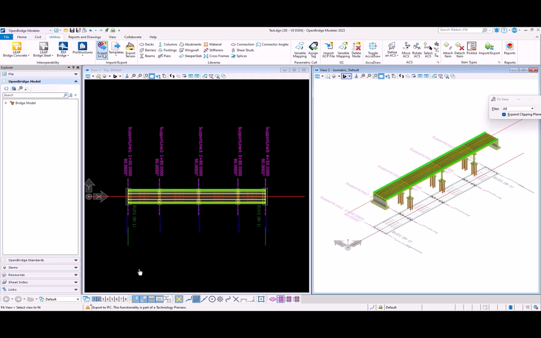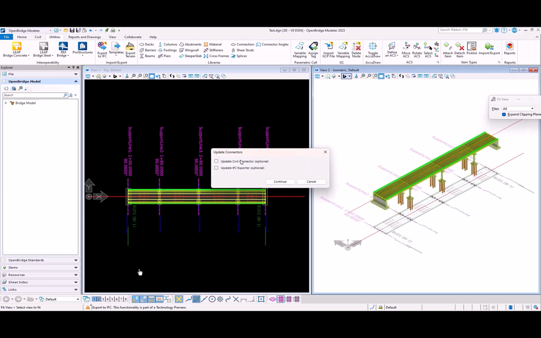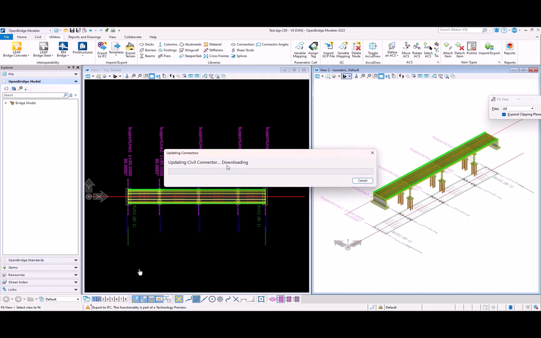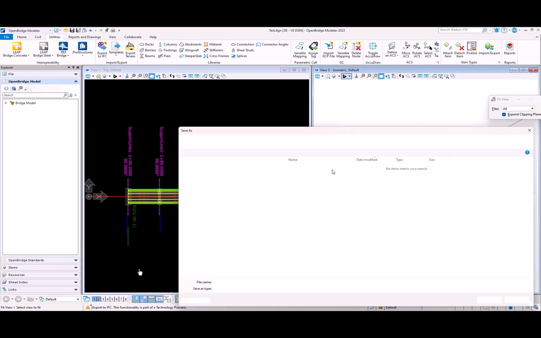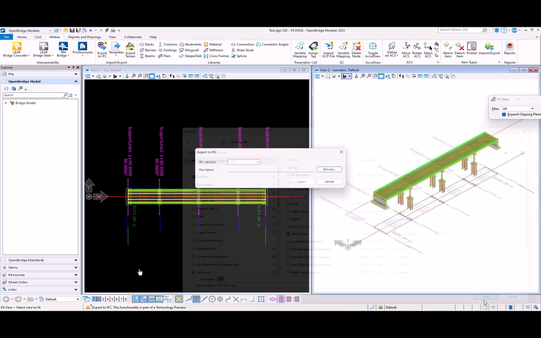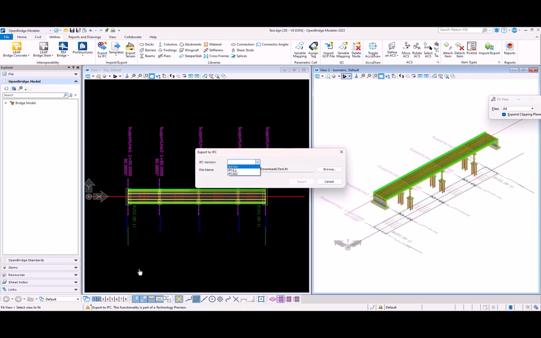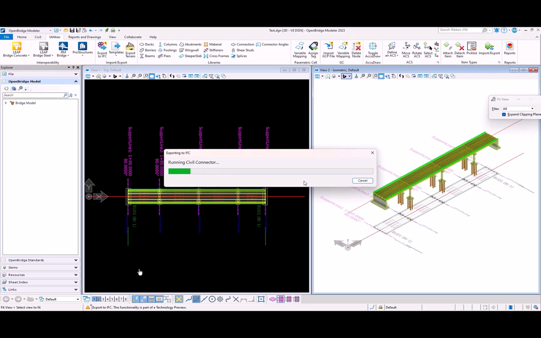So it's just a matter of saying, I want to generate an IFC file, right? But remember, this is not interactive like an iTwin or a reference file. This is the generation of an external file that is able to compile all the properties inside my bridge. Of course, the graphical information as well. This IFC file has different versions, so we need to select what version, and it will generate the file for us.